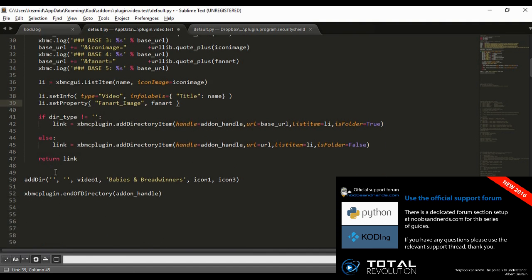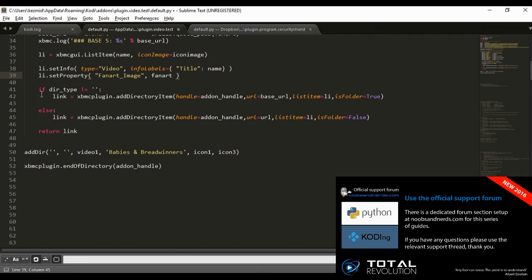But down here, what I've got is, if directory type is not blank, we send through all this kind of stuff that we sent through before, but we say URL is the base URL.